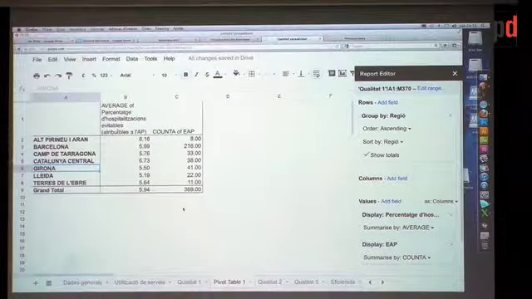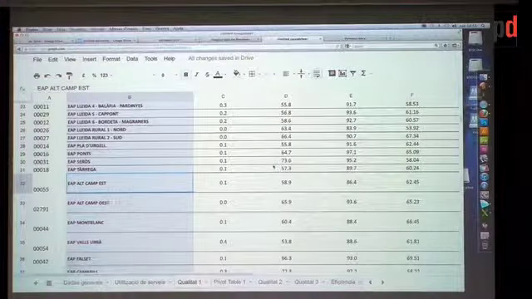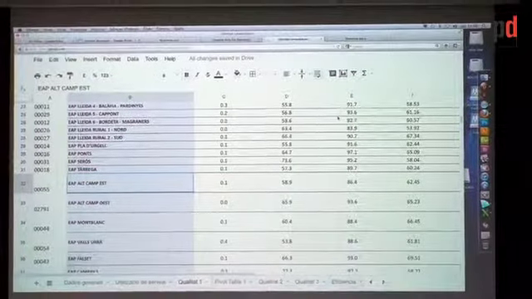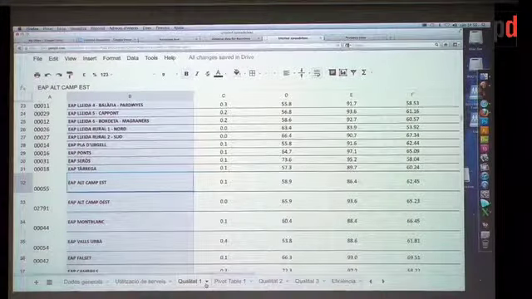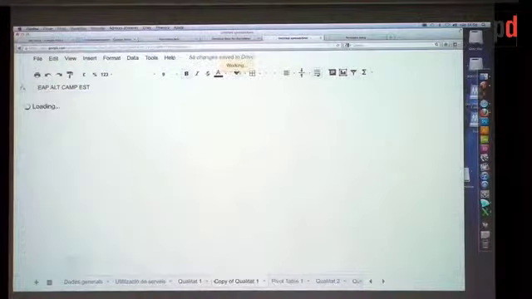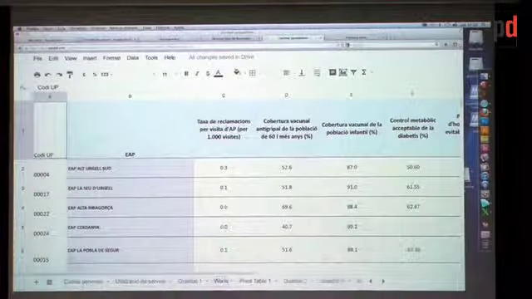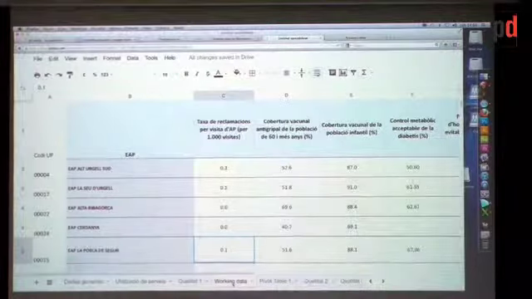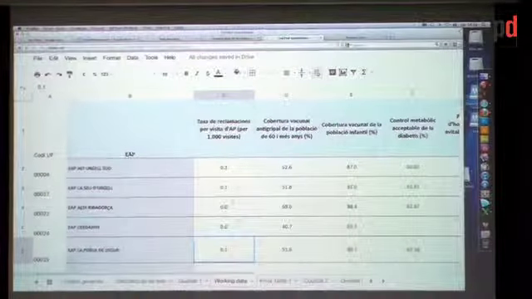Okay, very quickly, just a couple of quick tips. One thing I would always do, whenever I've been working on a sheet like this with lots of formulas and lots of data I've been manipulating, where if I change one cell the whole lot will change, is, as soon as you've imported the file into Google Spreadsheets, duplicate each of these sheets so you keep the original file, and have a copy called, say, working data. That way, if you spend an hour doing analysis on this sheet and you're no longer at a stage where you can just press undo and go back to how it was, you still have the original.